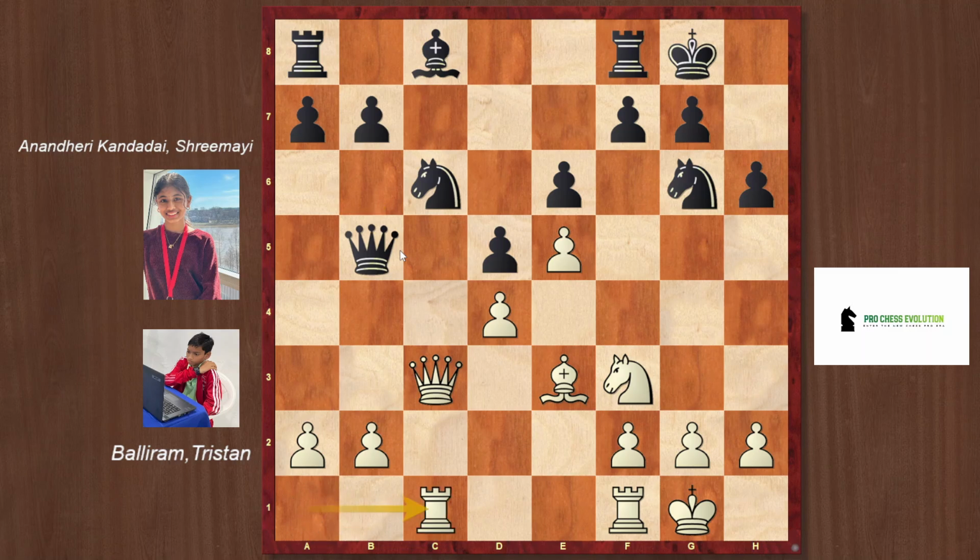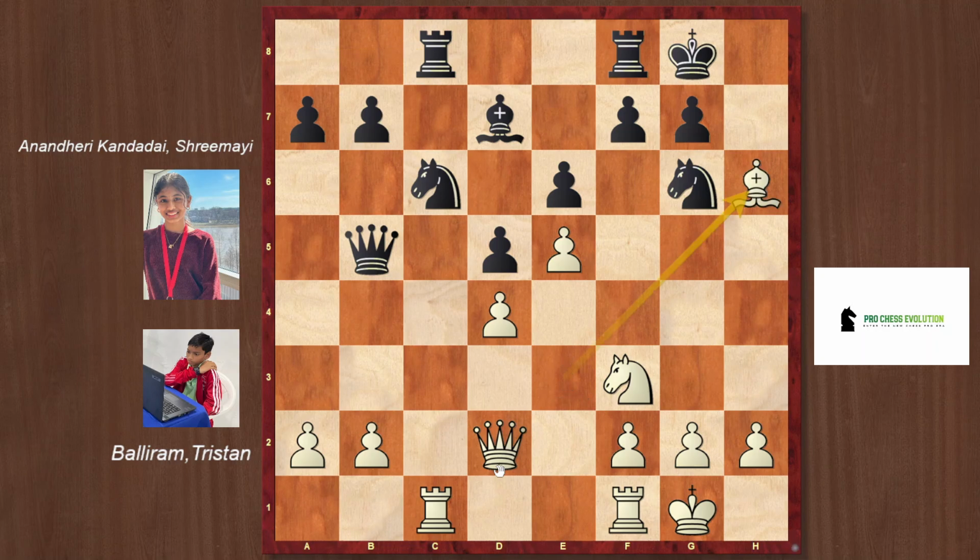So, a couple of moves continued. Rook c1, bishop d7, queen d2, lining up a potential battery over the queen side with his idea. So here rook c8, and now Tristan makes a bold move in bishop takes h6.